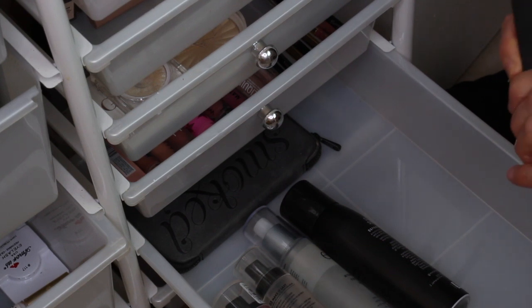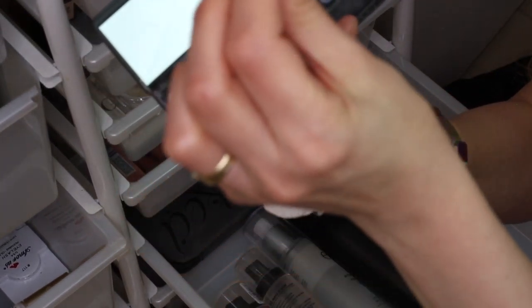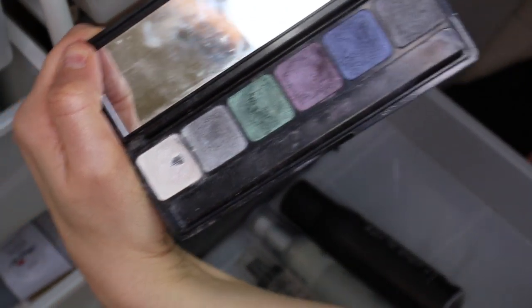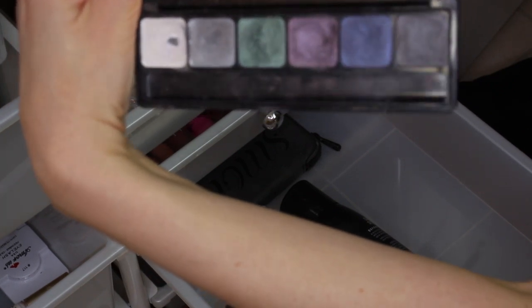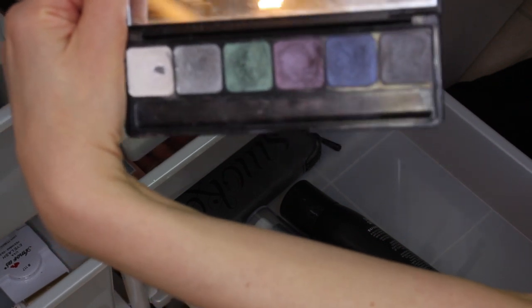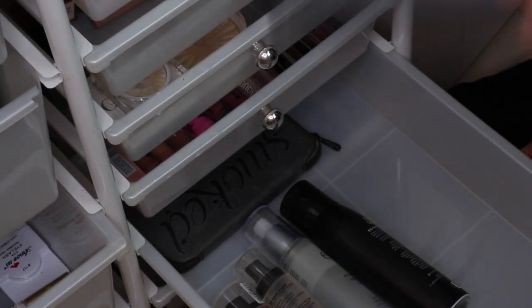Elf Prism Eyeshadow. Do you see what it comes with? And where did I get this from? I don't know, but I'm throwing this away. And the whole thing, I've used this, again, from that time in my life. I had no money for eyeshadows, and that's all I had, and I used this everywhere. These are all metallics, by the way. Yes, I used all metallics on my eyeballs. That's hilarious. It's old and needs to go. Bye-bye, old life.